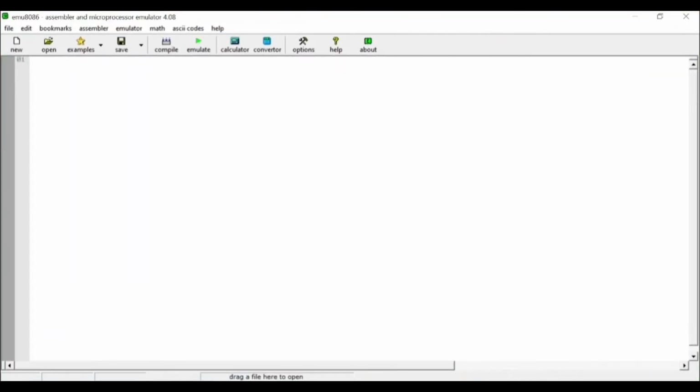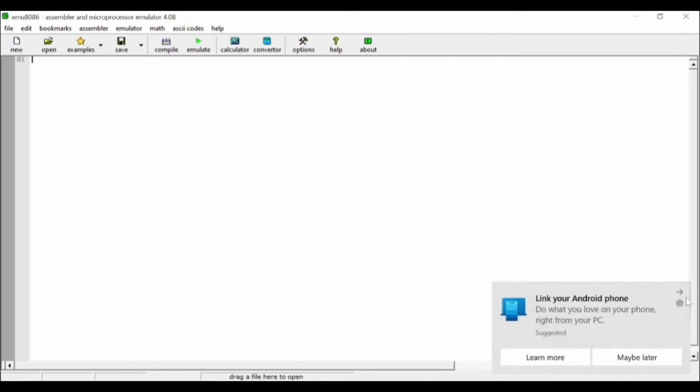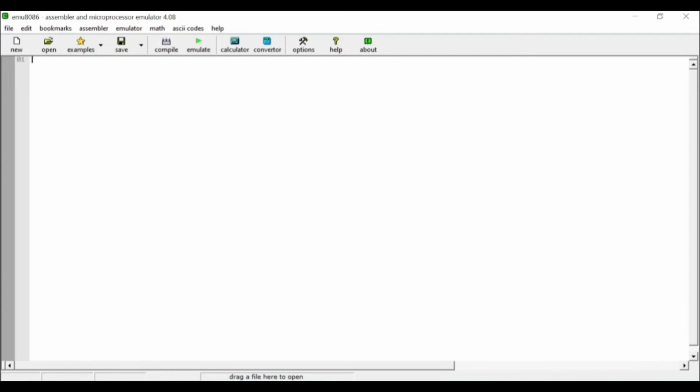Today I am going to execute a simple code of loading different registers in the 8086, like the AX register and BX register, with some hexadecimal values. So to do this, first of all I will write an instruction like MOV AX, comma, let us say the hexadecimal number which I want to store in this is 1835.